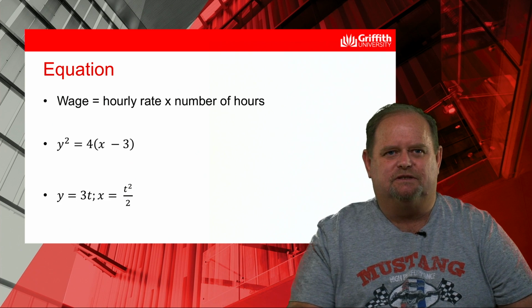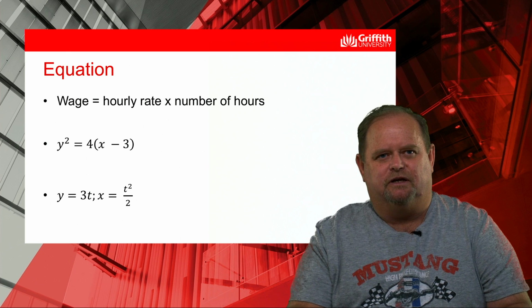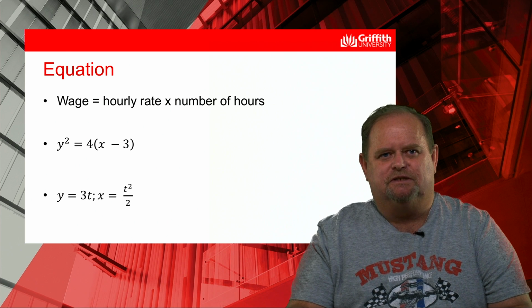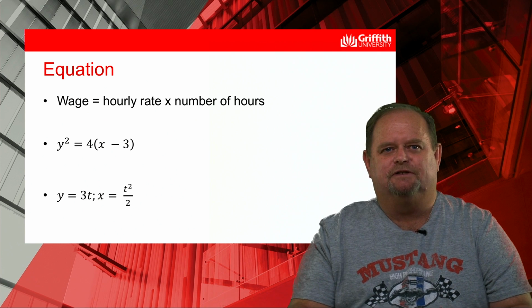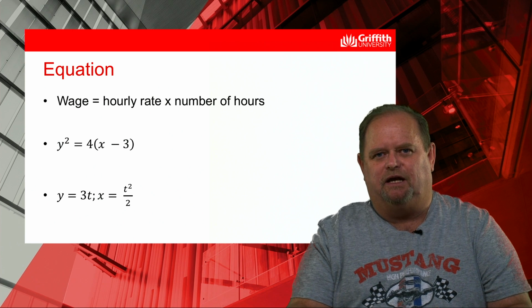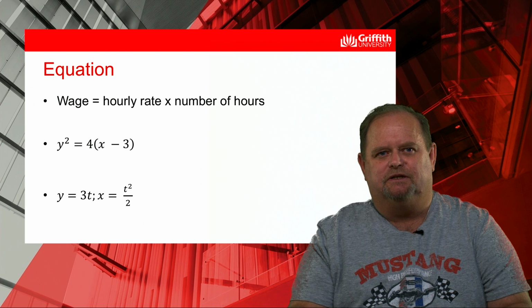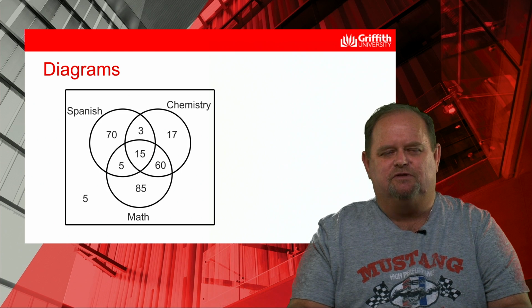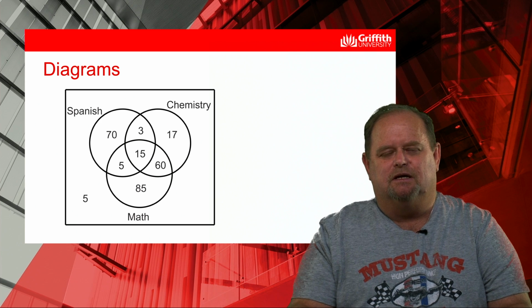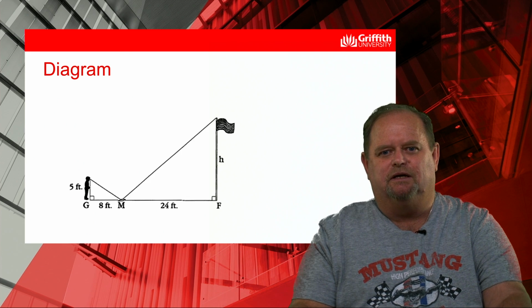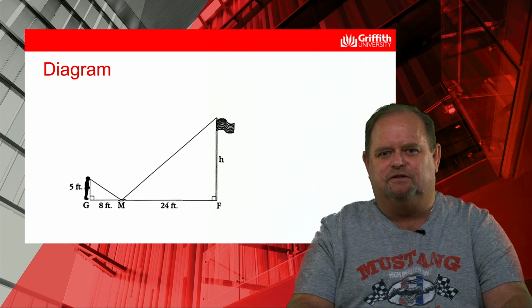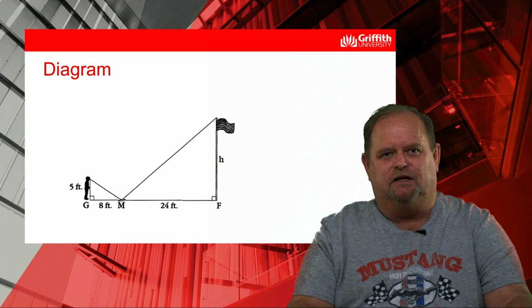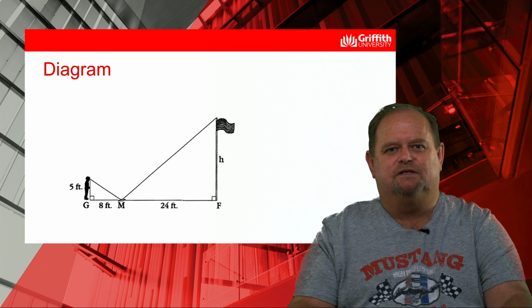Equations, we've been doing equations probably since about grade 2 or grade 3, but some of the ones that we'd see in senior maths would be things like wages, parabolas and parametric equations. And again, how we model them and what we do with them might be unique to each of those subjects. What do diagrams look like? We've got Venn diagrams, I guess, where we're depicting some sort of situation in a mathematical way. And the typical diagram that people use would be drawing the information in some sort of pictorial representation of a situation.